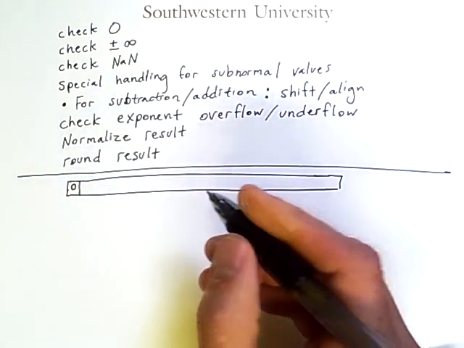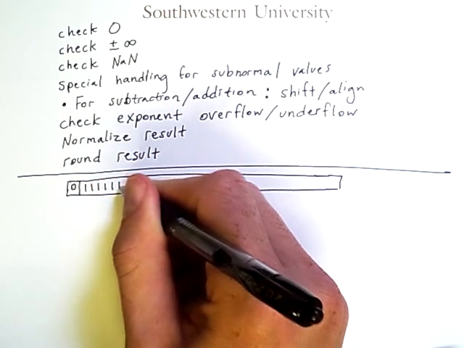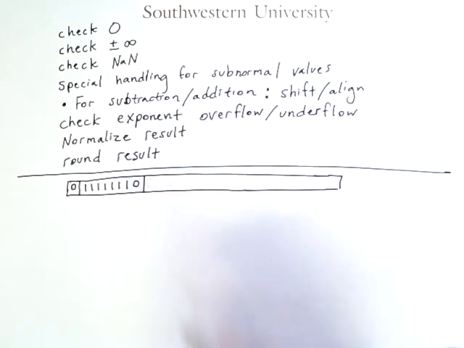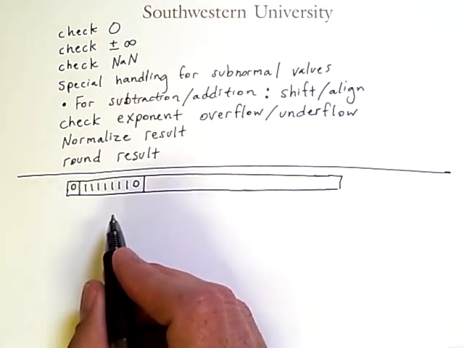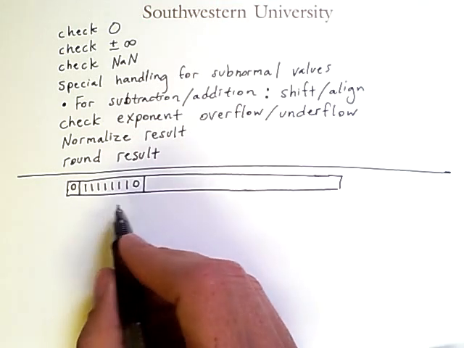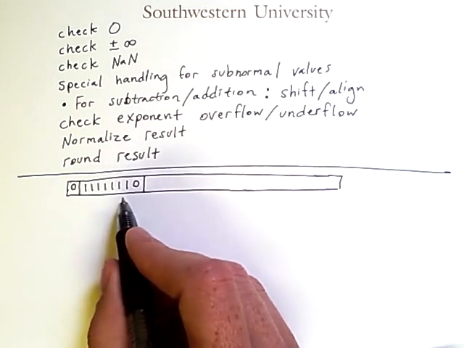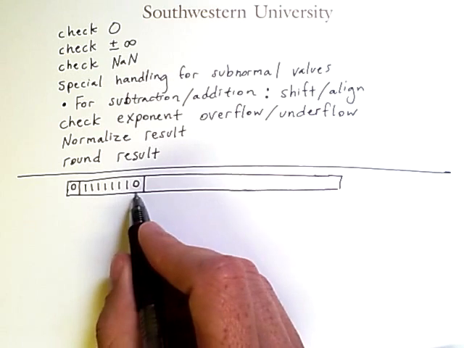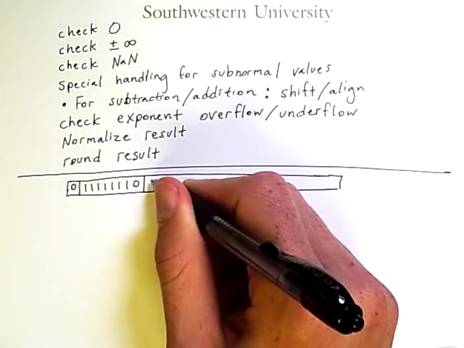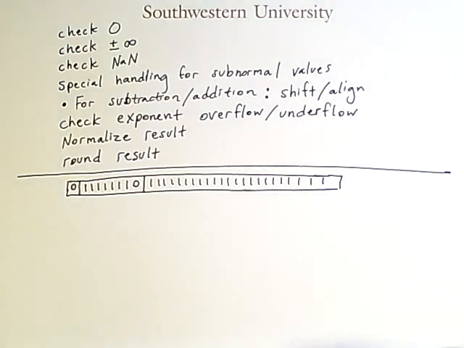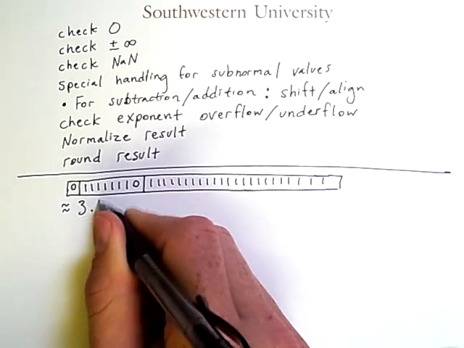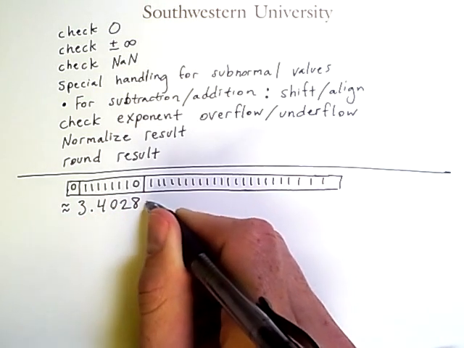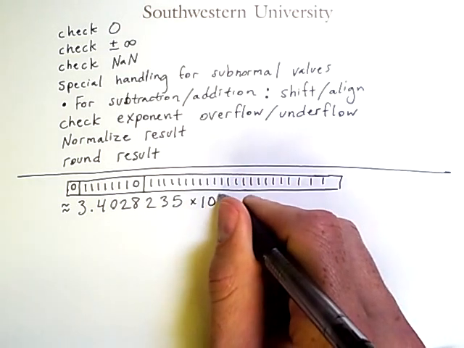It's going to be positive. And then I'll have seven ones, and then a zero in the biased exponent. Having all ones in the biased exponent means we're in a special case, dealing with infinity or not a number, but we don't want to deal with that. We want to be in a case where we have a very high value number, but that is still represented in the normal fashion. So we leave that as a zero. And then we'll put 23 ones here. So this is the largest number we can represent using a 32-bit floating point number. And it's approximately 3.4028235 times 10 to the 38.